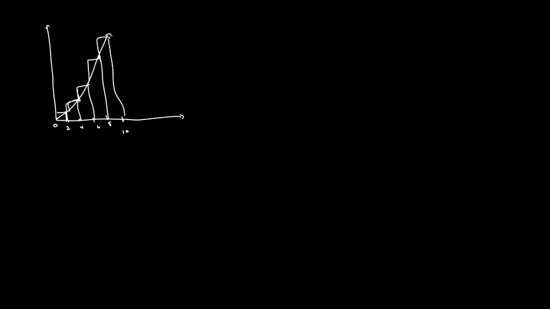Notice how if we took these rectangles, now we can calculate the area of a rectangle, because we know what the area of a rectangle is. It's simply the base times the height, right? And we know that our base, because we're making rectangles of equal sizes, is always 2 in this case, because we took an interval of size 10 and divided it into 5 different rectangles. So our base is 2, and our height, if this curve was a function f of x, is just equal to f of x, where x is the point we're querying. So if we look at this rightmost rectangle, our area would be just 2 times f of 10, right?